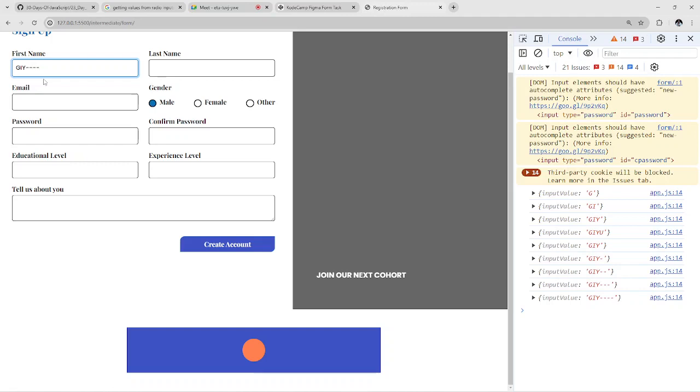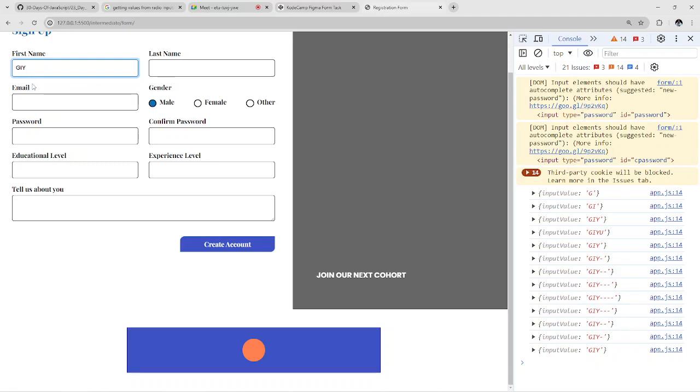We don't like it. And anytime somebody puts a hyphen, we want to do something. Let's say, I don't know, maybe put an error for the person and say, please, only letters and spaces are allowed. I don't know. Do you get what I'm saying?